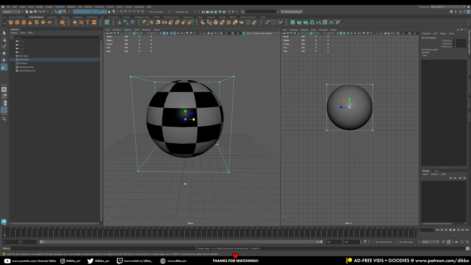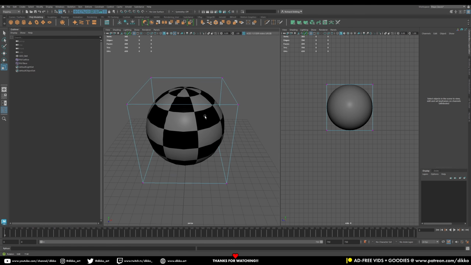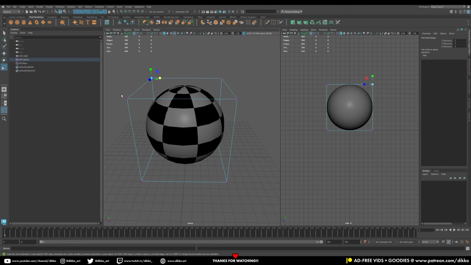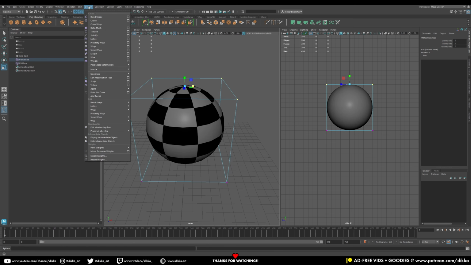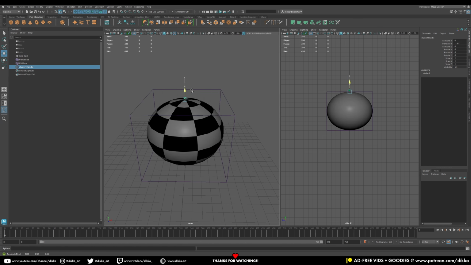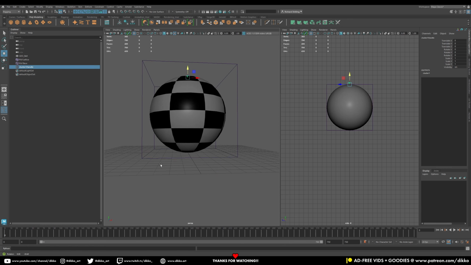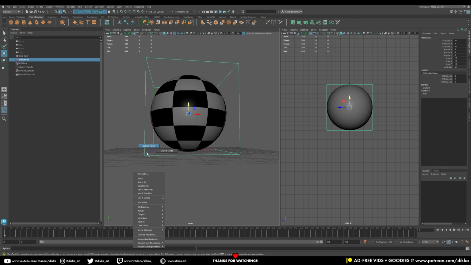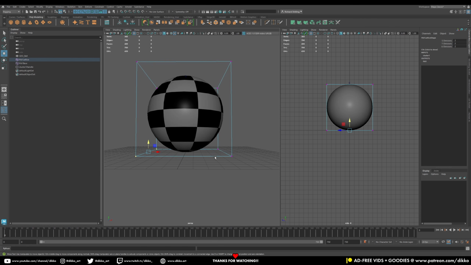Now the first challenge we need to solve is basically being able to control the lattice points without actually having to control them directly. So we do that by creating what is called a cluster. So go ahead and select the first top 4 points of our lattice cube and then go over to deform and select cluster. So what we're effectively doing here is creating a control point that saves our selection as something that we can control without having to select all the different points. And if we click on that cluster, it's represented by a little C, we can effectively control those lattice points without actually having to interact with them directly.